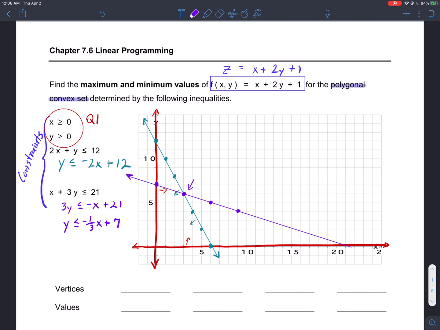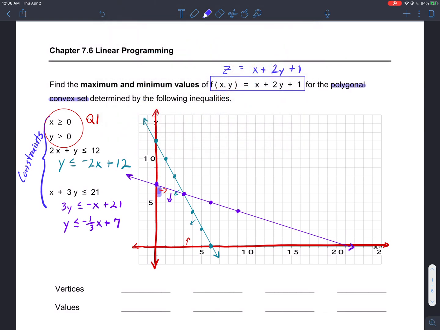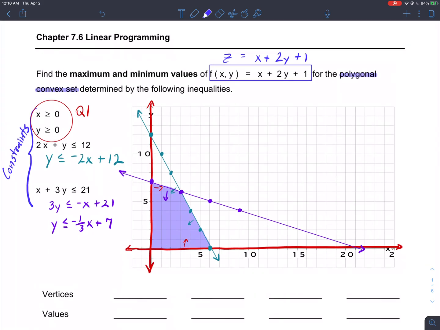All right, so the line is going to come through like this, and since it is less than or equal to again, I am underneath that purple line, which puts me in the shaded region here. Actually, let me use a slightly bigger highlighter. So my shaded region is this little, what they called earlier, a polygonal convex set. Basically this little four-sided figure here, polygon. All right, that's my shaded region.